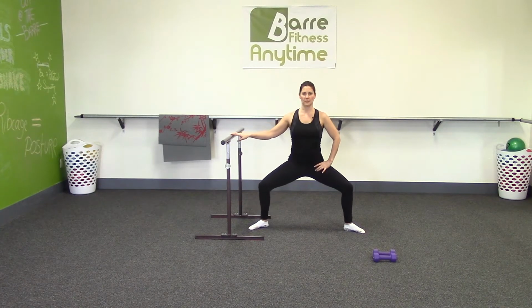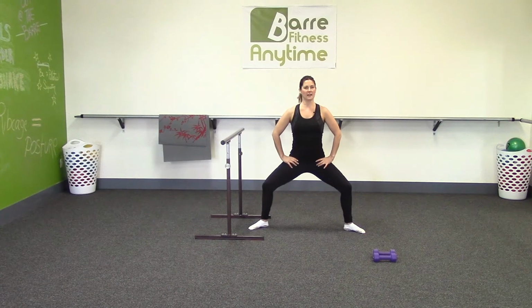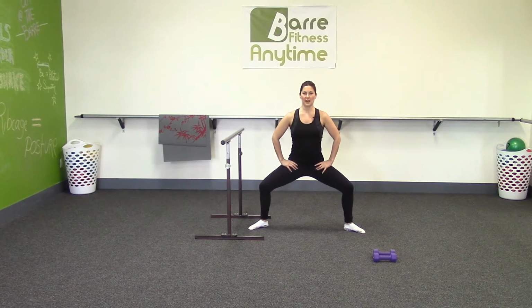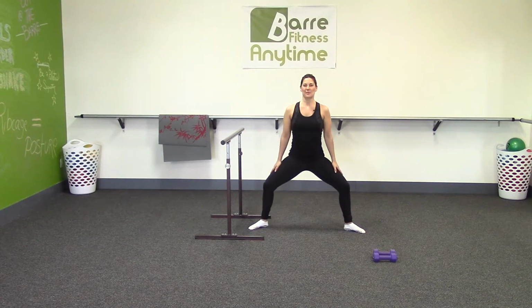Relax the shoulder. Pressing down. Ooh, nice. Now moving on. Great. Press. Now about this thigh and about this butt. Press down.